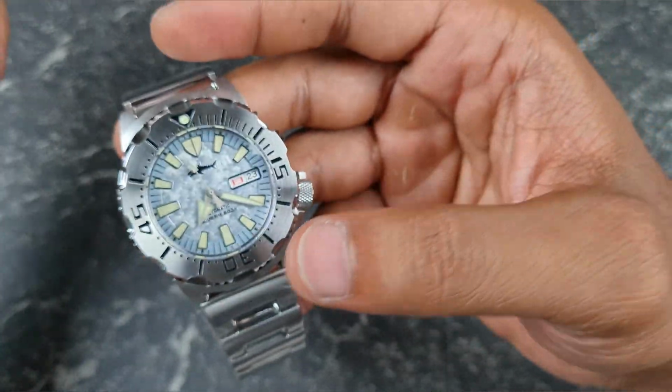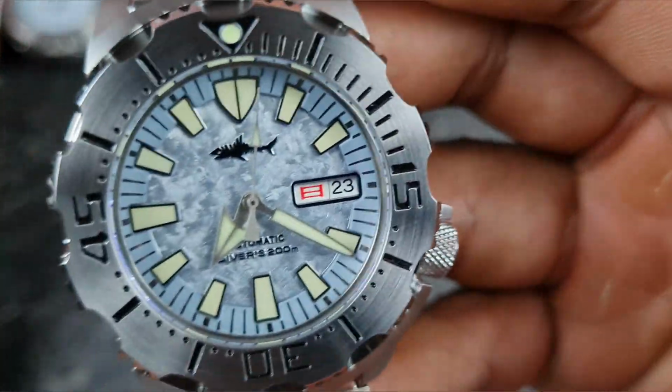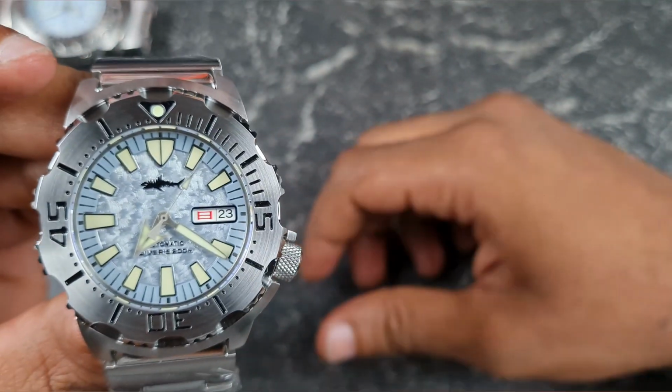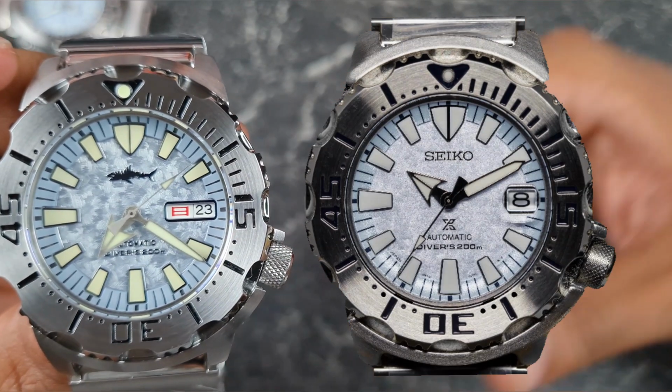So that looks really good. Now, how does this compare to an actual Gen 3 Monster with the frost dial? Let's have a look. I'll put up a picture to the right, and you can see just how well they've done it.